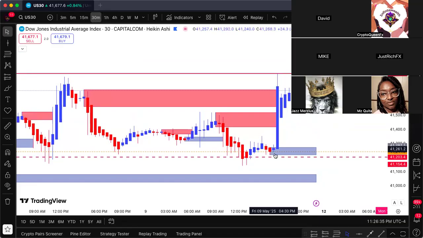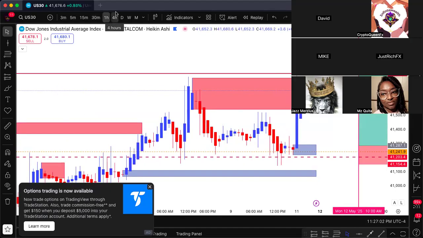So you look for those patterns at your support and resistance areas, because you're looking for the market to change direction at those areas. When it gets to those areas and you see it's within an order block, you're looking for the change of direction in that area. So I know it's at the midweek. I'll be looking for that pattern at the midweek area. I'm looking for it to change direction.